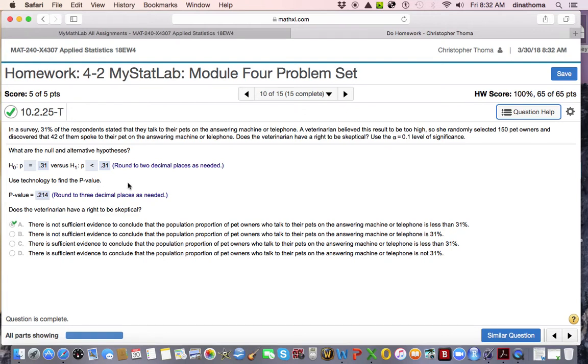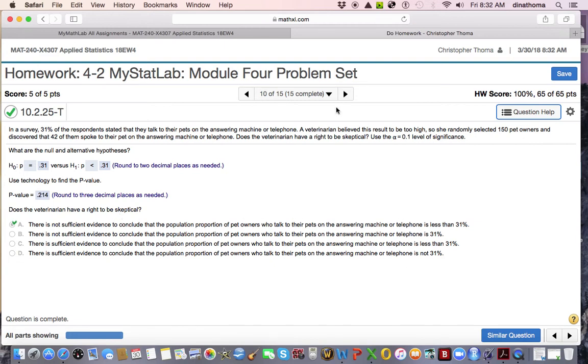We never say that the null is true, right? Statisticians don't like to be wrong, so if we never confirm anything, then we're okay. So this is not sufficient evidence to conclude. Versus if we would have had a low p-value, then we would have had sufficient evidence because we would have had the analysis behind it to back us up. So I hope that helps clear up how we come to our conclusions.